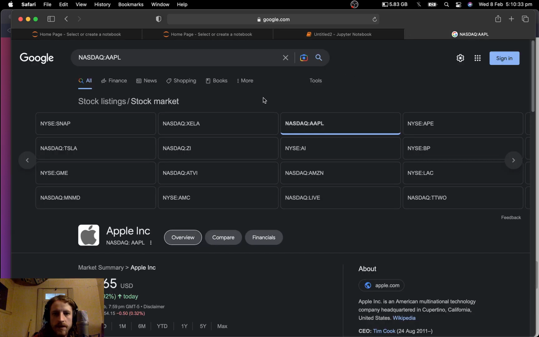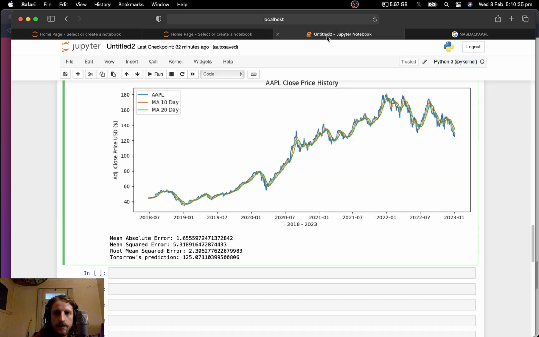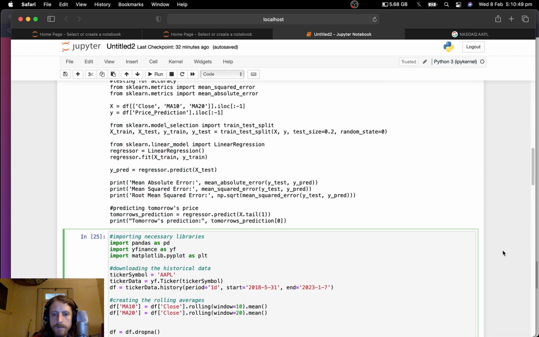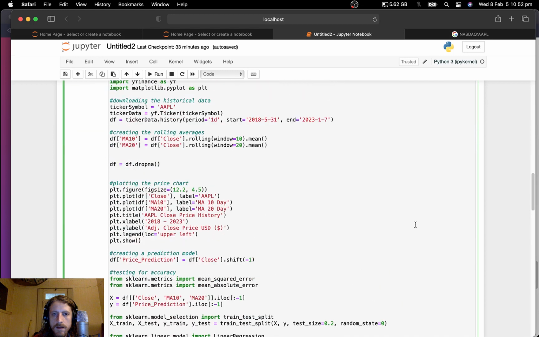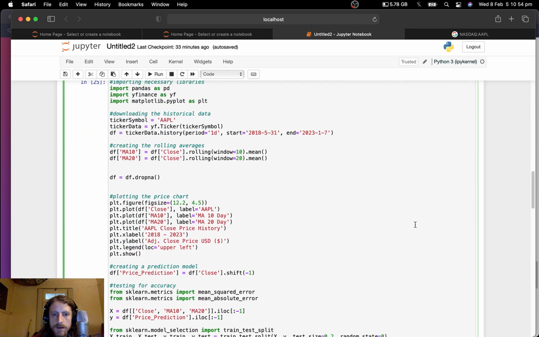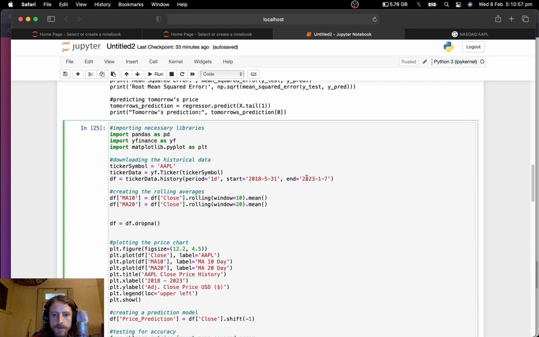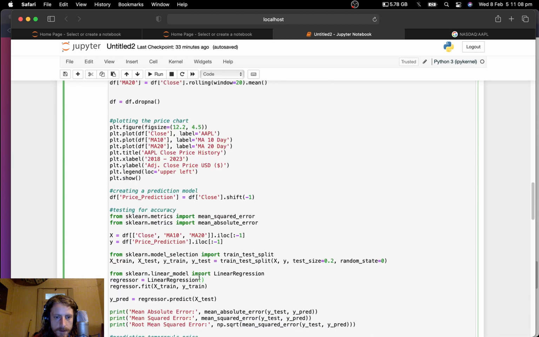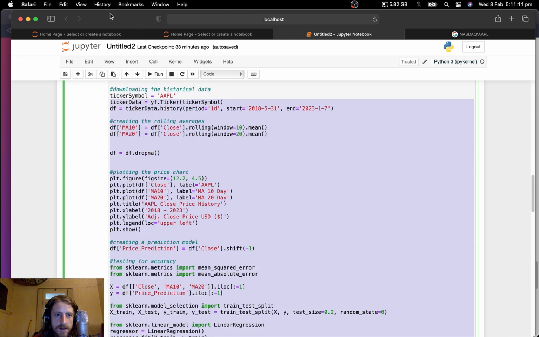That's not the price though. The price is 154, and 154 would be up here somewhere. Yeah, I don't know what's going on here, but it's not very good. So we get rid of that.